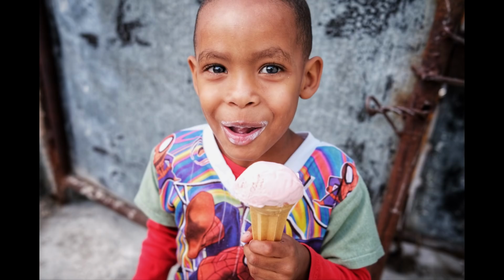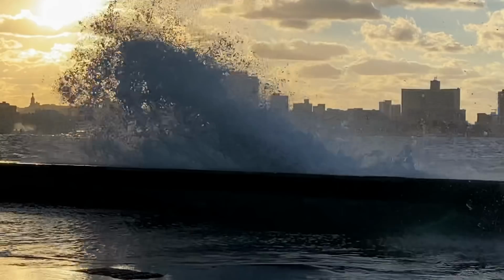There are, of course, times when I'm in a situation or at a place and I think, oh, I wish I had a little something wider, or I had a longer lens for some compression or to get me a little bit closer to something, like, say, crashing waves on the Malecon. But what I like is that that limit of a fixed lens for the whole week I've been here has made me have to figure it out. Say, okay, I don't have that wider lens.